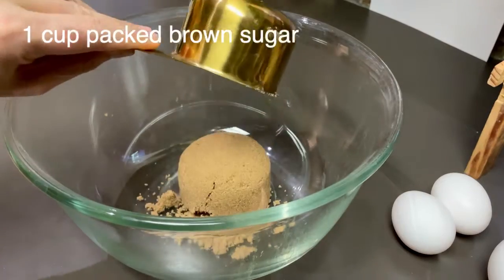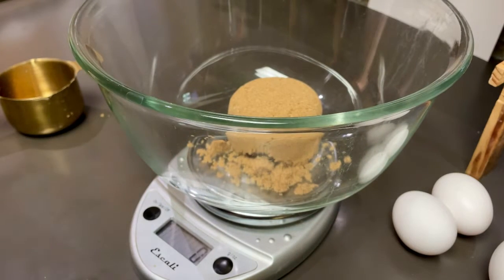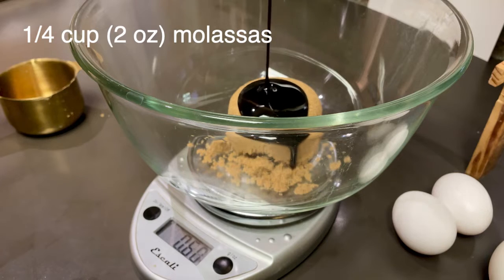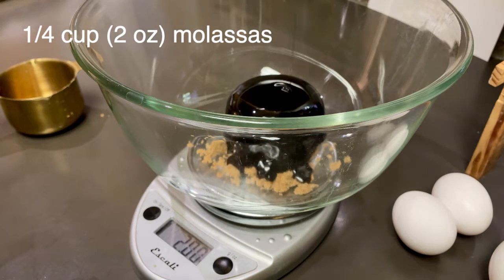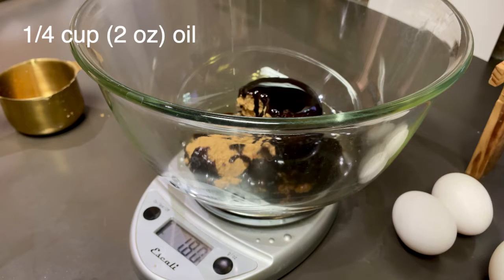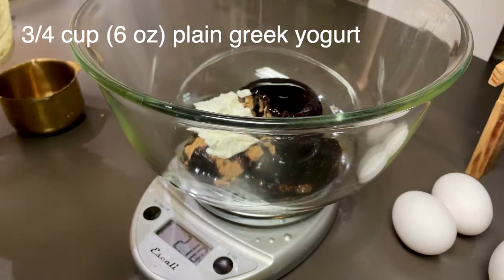I'm adding 1 cup of packed brown sugar to my bowl. Then I'm going to place it on a scale so I can weigh my next liquid ingredients. A 1/4 cup of molasses is 2 ounces, and then another 1/4 cup of canola oil is another 2 ounces. Pouring them directly into a bowl without getting any dishes dirty is why I use a kitchen scale.